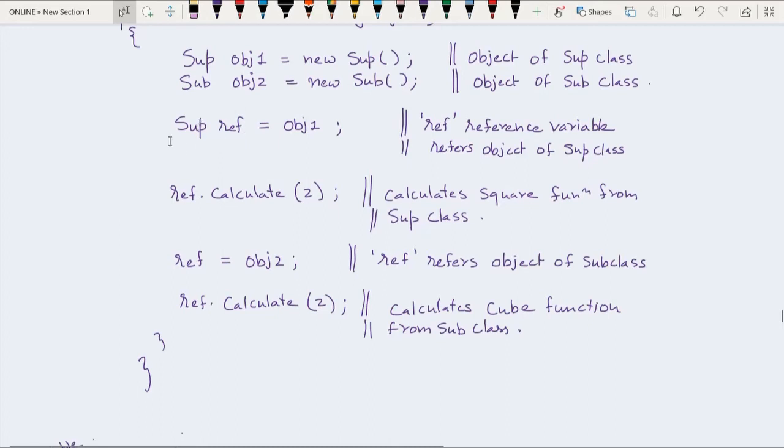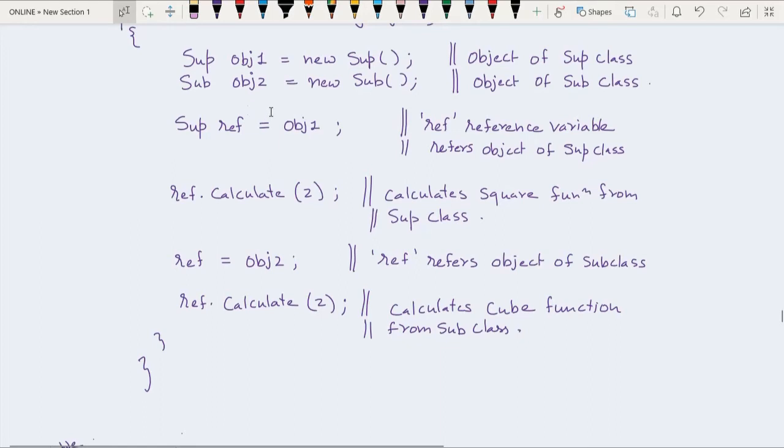First we make this reference variable refer to the object of the superclass, obj1. So this reference variable's type is SUP, and we are assigning to it an object of type SUP as well. Right now the reference variable is pointing to the object obj1, that is of the superclass.